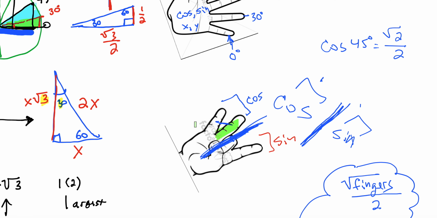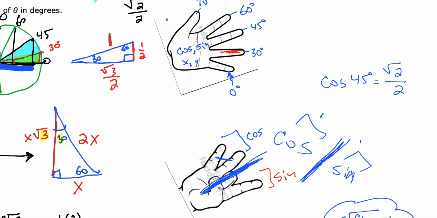All right, so let's do 30 degrees. So pull your 30 degree finger. That's going to be this one right here, right? All right, so let's do the cosine of 30 degrees. That's the ones above the pull down finger. Root 3 over 2. It actually works. I would do 0 and 90 for my head, visualizing right here, but it works also.